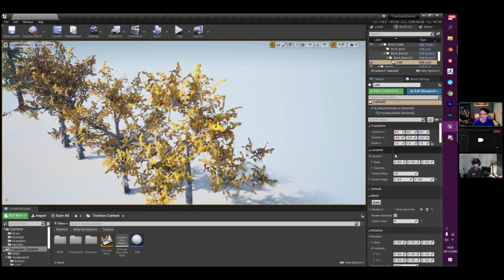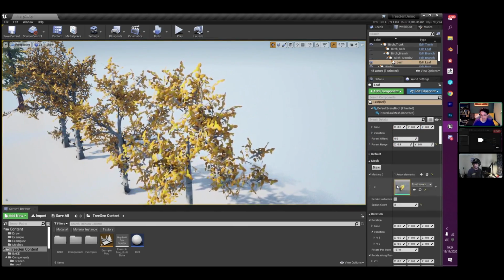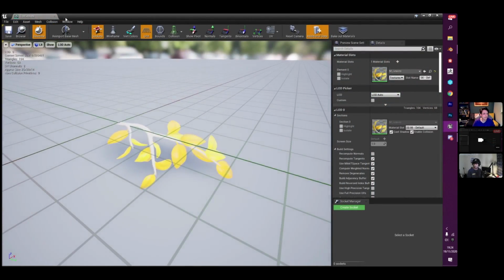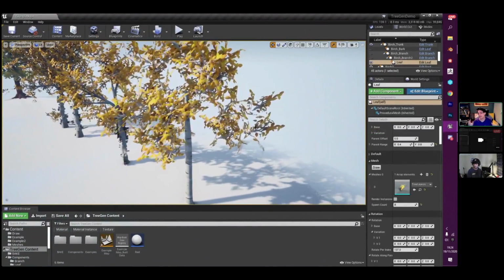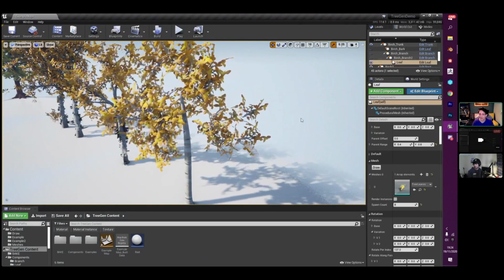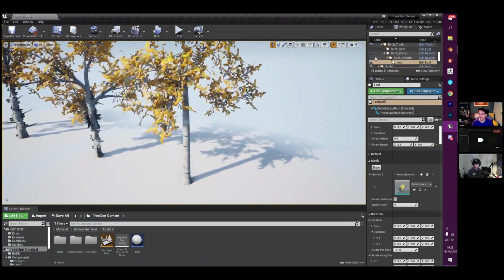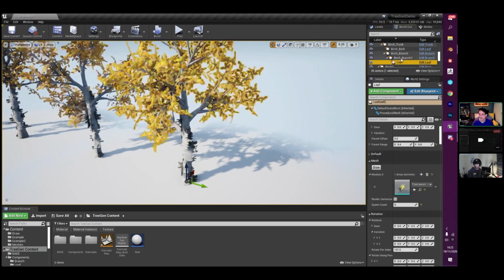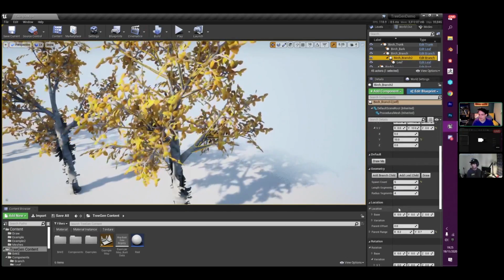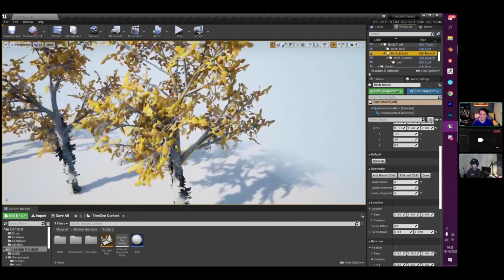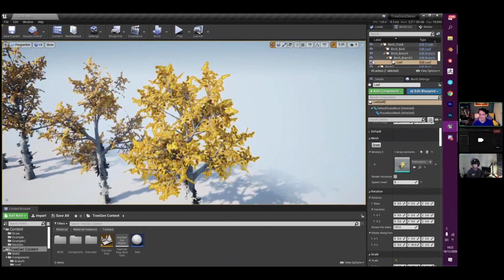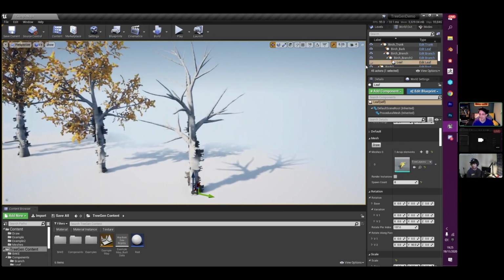For this particular one, it takes in a mesh or an array of meshes. So in this case, I've got this little thing here, and it will then scatter that mesh across whatever its parent is in the hierarchy, whether that's the trunk or the branches itself. For this one, the leaves sit right at the end of the hierarchy, right? So we've got 8 branches spawned across 5 times 6 branches. That gives you all of the leaf cards that you need on top of that. So you can turn these on and off.